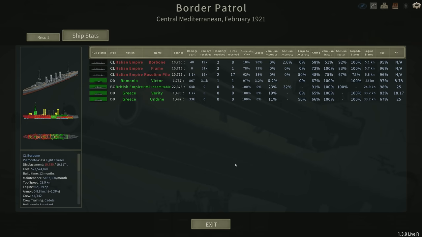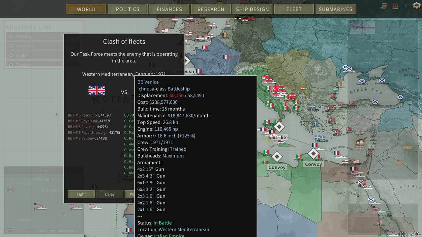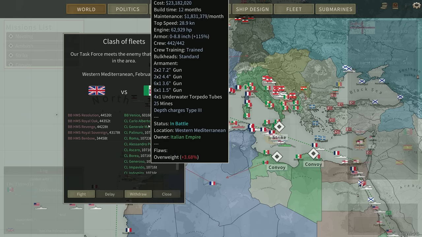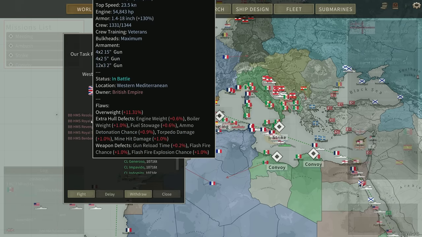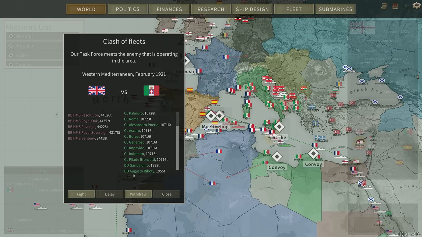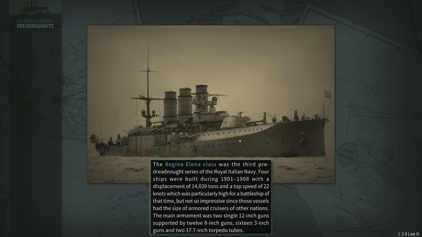And let's see what other battles we have. Well, I have another required fight. We have the Venice. One of the Italian battleships has made an appearance. These are pretty expensive ships, and I seem to remember them being pretty good as well. We have the Revenge class out to deal with them, plus the Benbow, and a whole heap of light cruisers to make up the numbers.